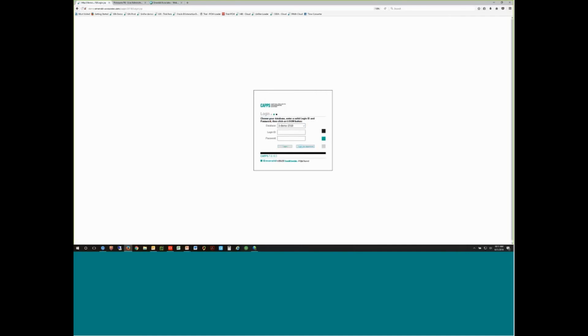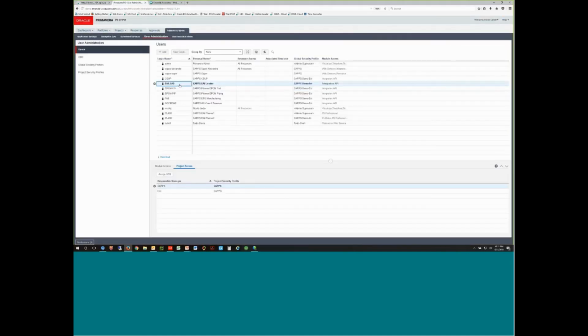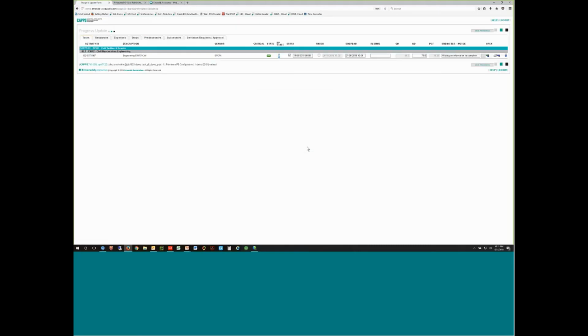This time I'm going to log in as an approver. And this is the username for the EAI leader who does the review for that scope of work. Okay, so I'm just copying and pasting it so that I don't do my usual typos. And I'm going to log in as an approver in this scenario. So this is same look and feel. So I could be an approver. I can also do the updates as well. And in this case, though, I am acting as an approver.